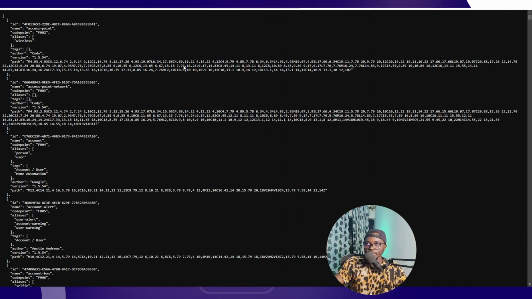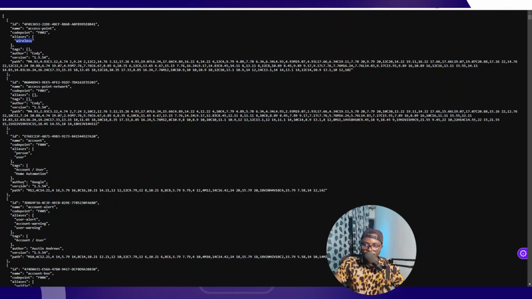Again, although this repository has been archived, most of these icon names still work. So what I did is I have a list of these. Now you can try by just maybe eliminating the path, right? This path is just the SVG path that I can use to actually draw the icon. Now we have aliases. For example, if you want to implement search, you are going to make use of these aliases. In case when you search for wireless, then this access point icon is still going to show.